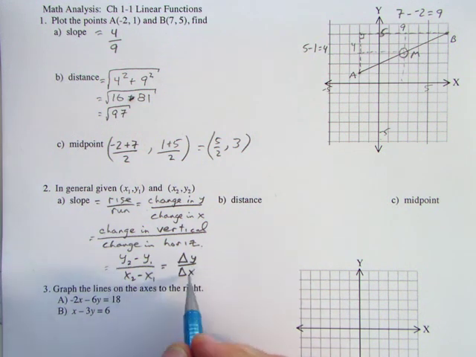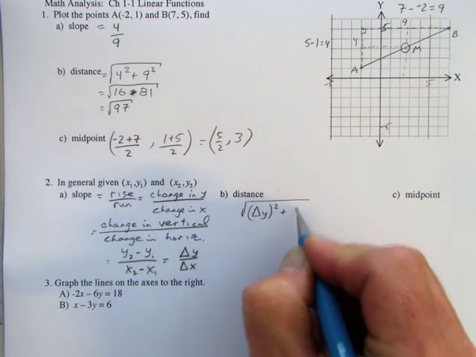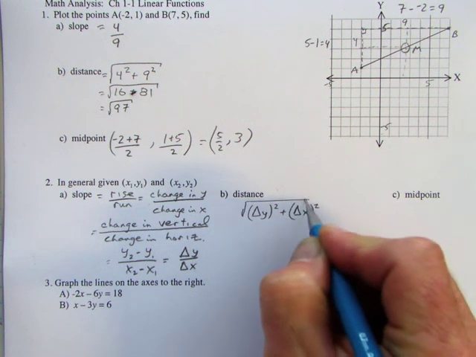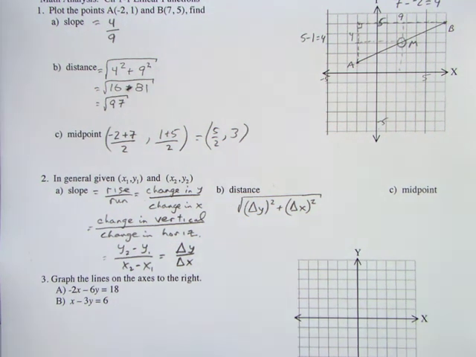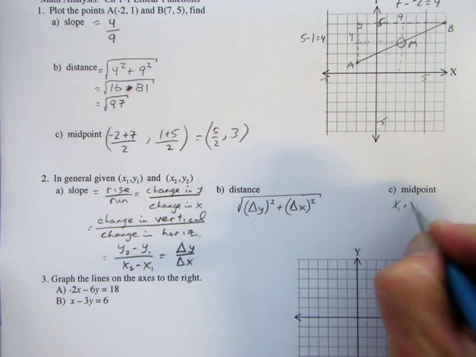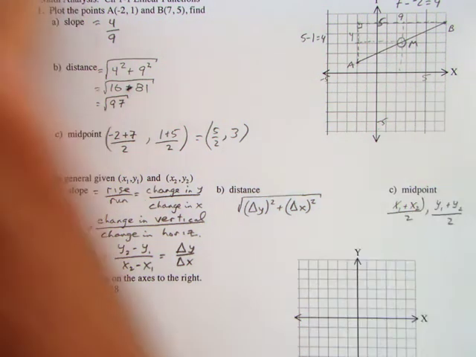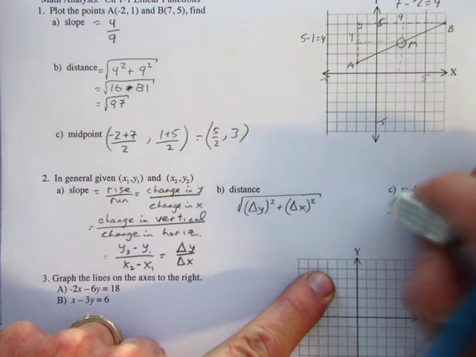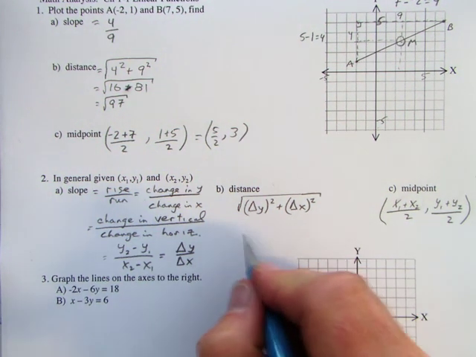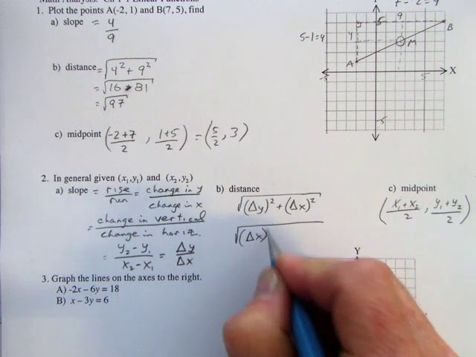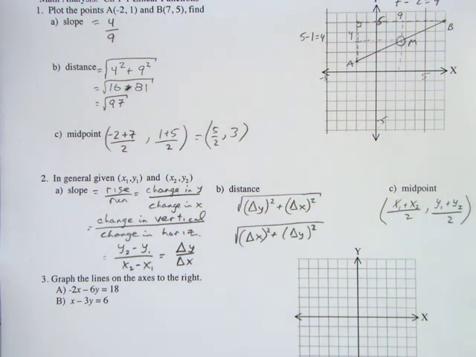If we represent that change as delta y over delta x, we can write the distance as the square root of delta y squared plus delta x squared. Now the one thing I want to point out for that is you can't take our slope values when reduced. You have to take that original change in y over change in x. And then the midpoint would be x1 plus x2 divided by 2, comma, y1 plus y2 divided by 2. And let me erase that parenthesis there. When you are writing a point, make sure that it is written with parentheses on every step. Now note, I could also change this distance, going back there for a second, and call it delta x squared plus delta y squared, because you can commute them, you can move them around.